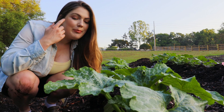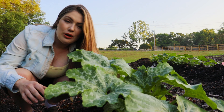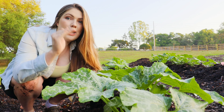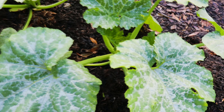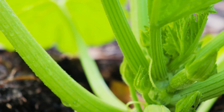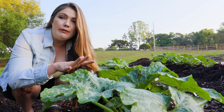Right here I have my gray zucchini that are doing really well. I tried this last year and it didn't do very good, but the leaves are massive — bigger than my hand — and everything is just starting to double and triple in size basically every single day. We do have some little flowers starting to form on the gray zucchini and some of the fruits as well. I'm seeing male and female flowers on here.